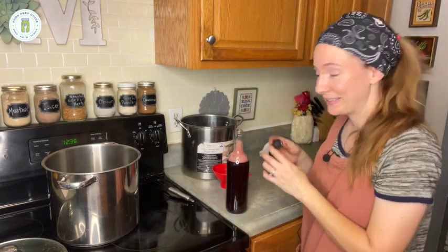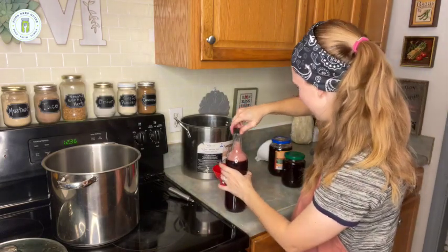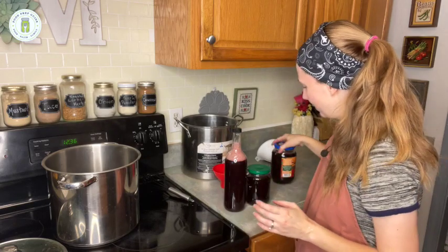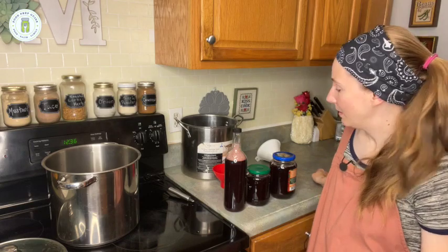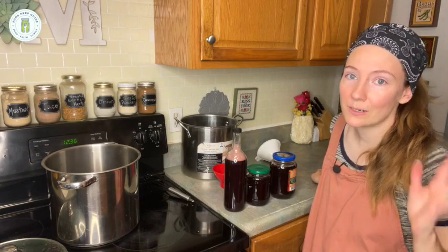Okay, y'all, it really is that simple. Here we have elderberry syrup. This is going to go straight into my refrigerator, and this will be the first batch that we'll use next time we feel like we have a little bug. So let's talk about how to use it.